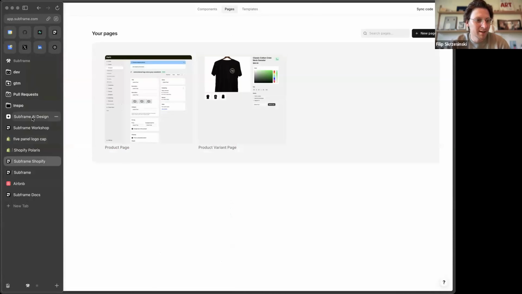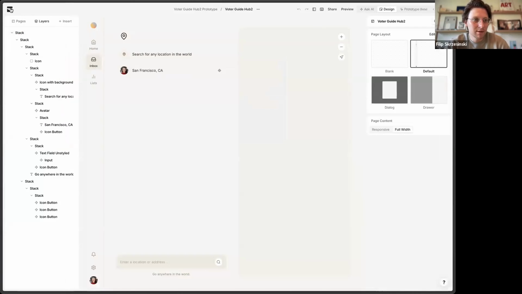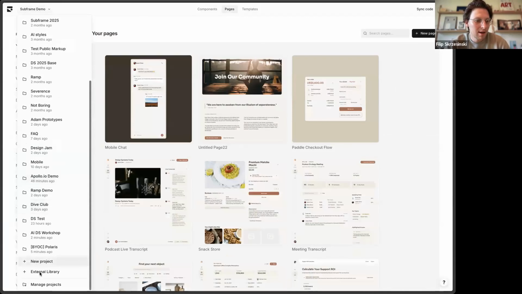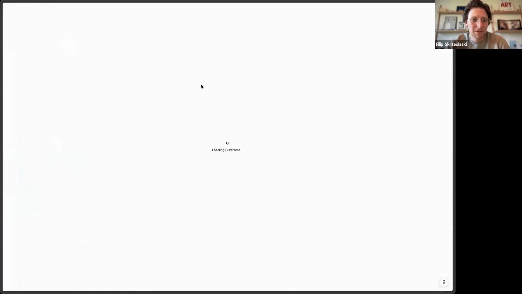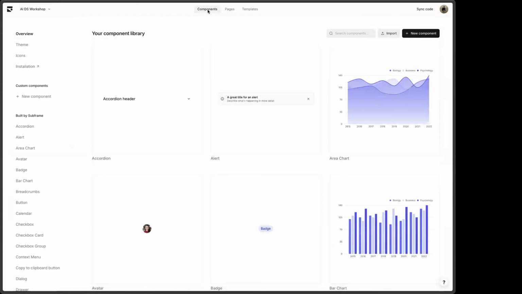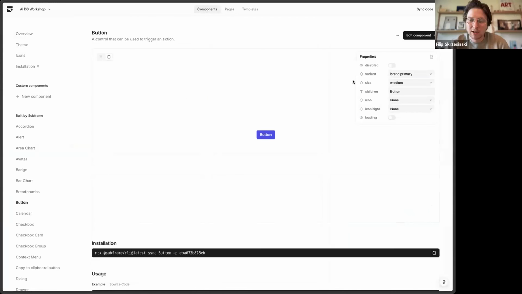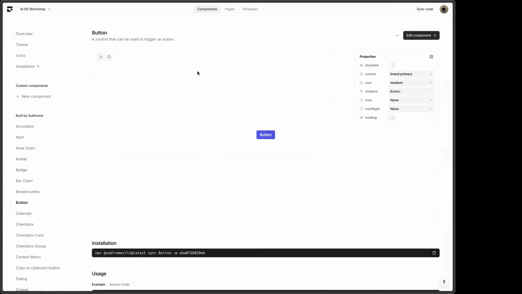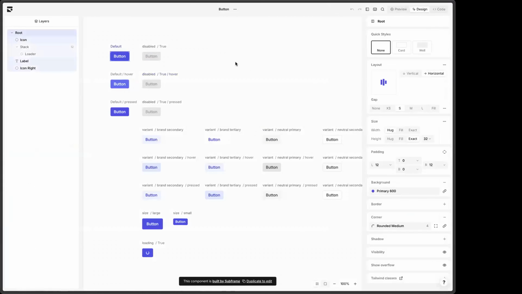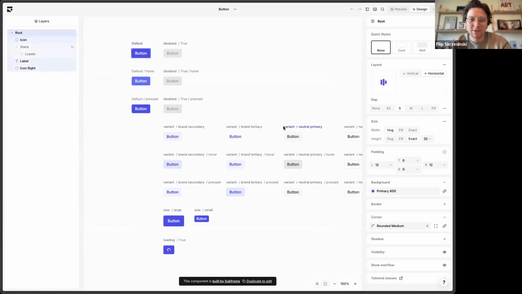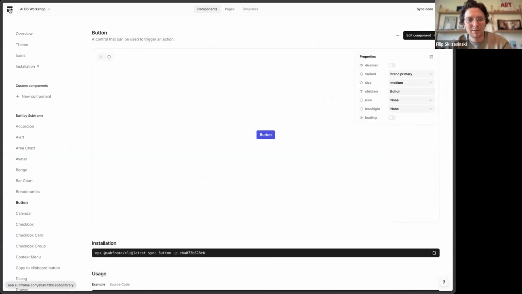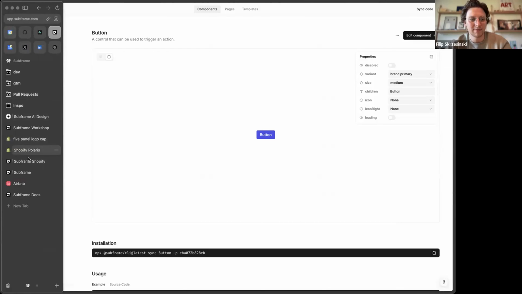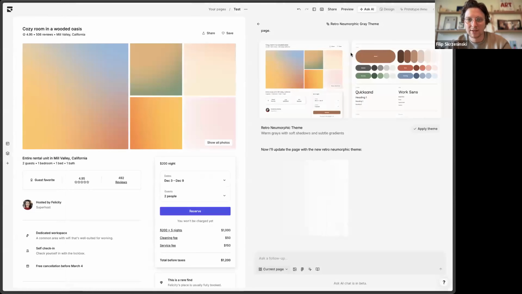Basically, anytime you go into the component level, we don't have AI hooked up, just because there's a lot of intricacies in making sure that the code generated for components works well. So that's why this process is a bit more manual. It's like going in and updating every variant and adding your colors. So something just to keep in mind, but it's definitely something we're going to bring in the future. All right, so let's see what it did.